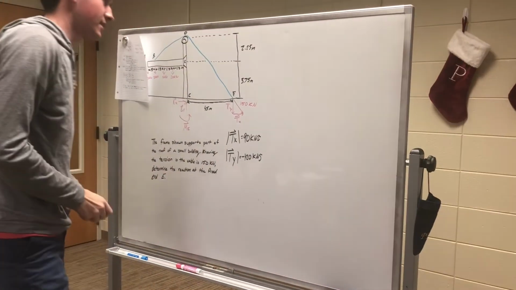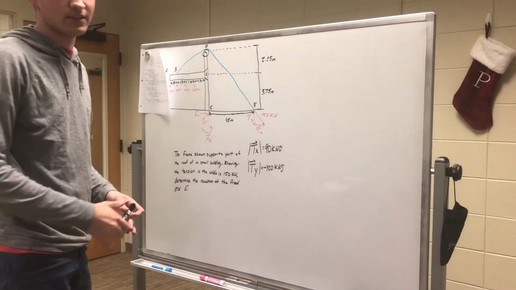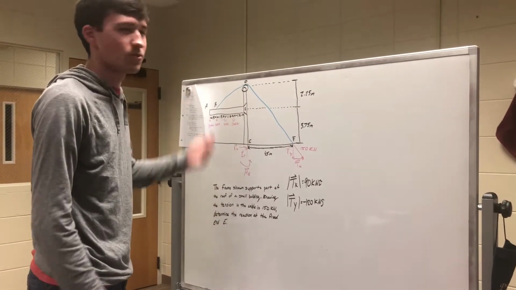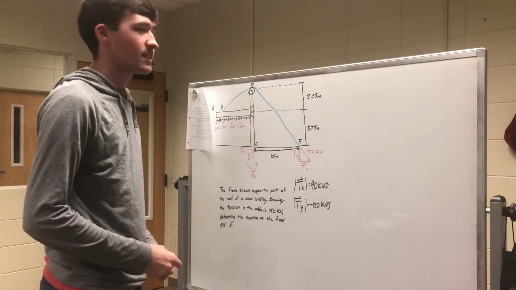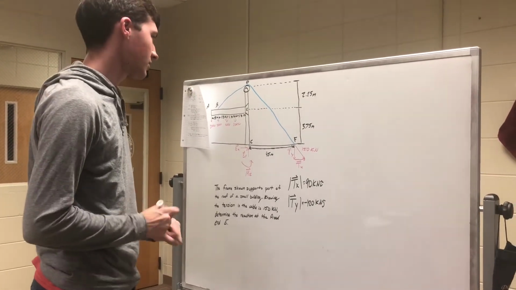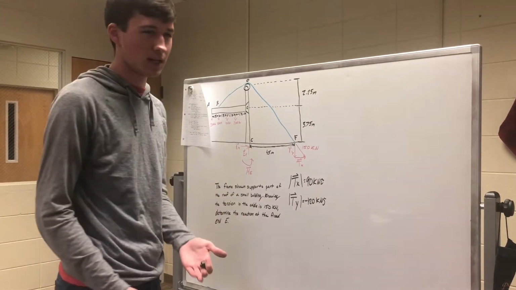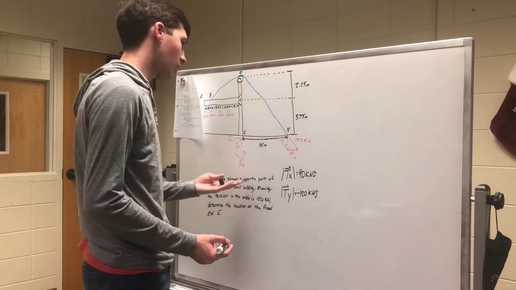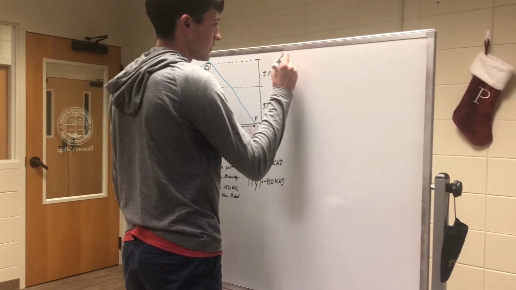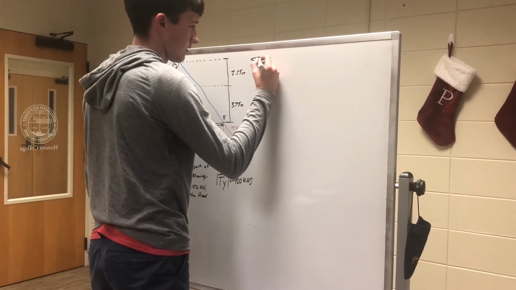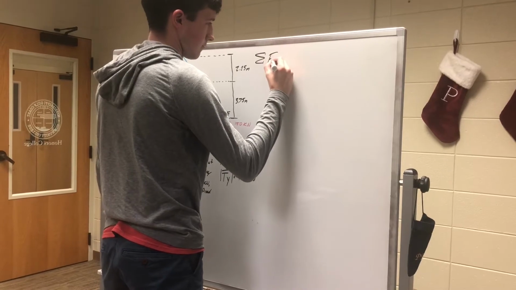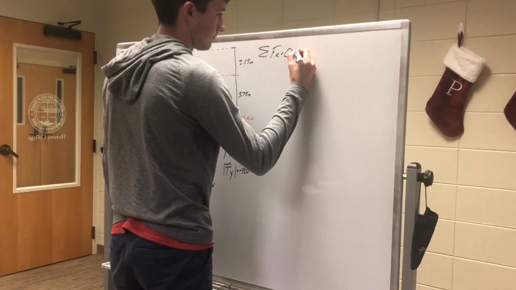Now at this point, since this is a very basic problem and we're not taking into account outside forces like wind, this is an equilibrium, and that means all the forces add up to 0 and all the moments add up to 0, and I'll describe what a moment is later. So first, we're going to start with all the forces, the sum of the forces in X, which is equal to 0.